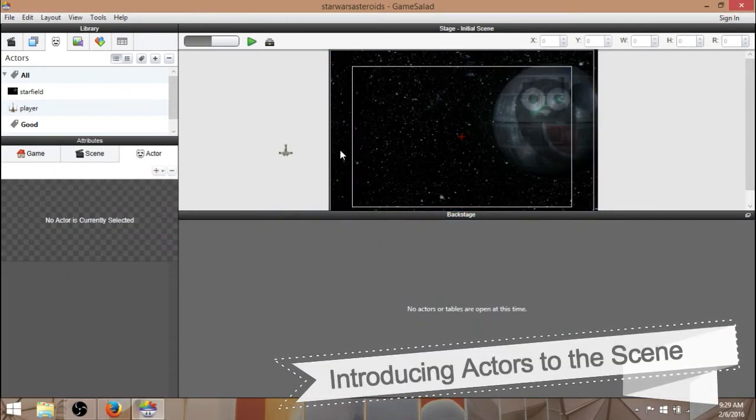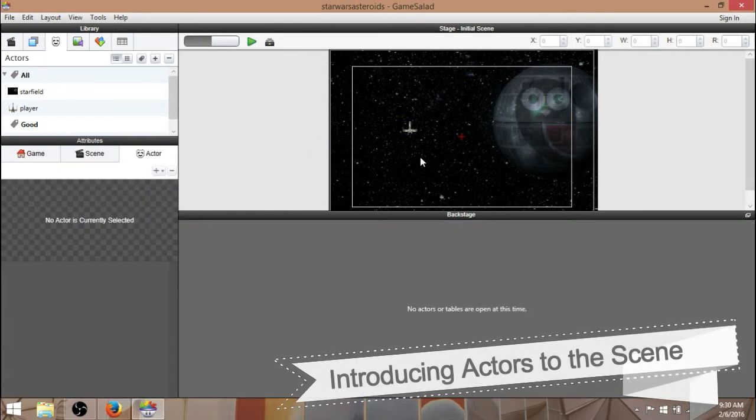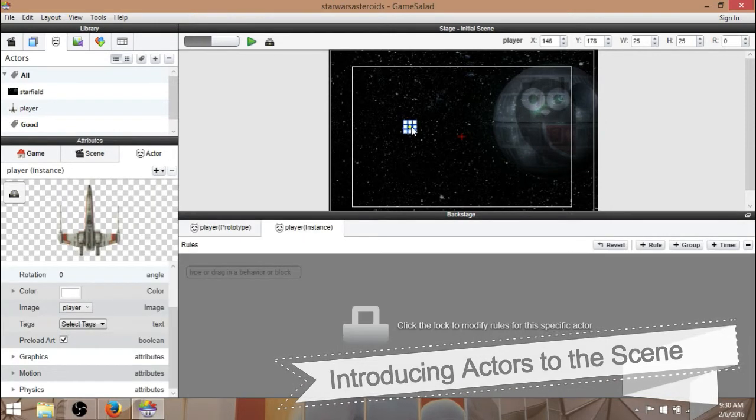Once we drag that into our game, you're going to notice it's teeny tiny. And actually, we want it a little bit smaller to show that once we get the asteroids in, our ship is very tiny in comparison to the asteroids. So it's nice to have it a little bit smaller than all the other actors within the stage.